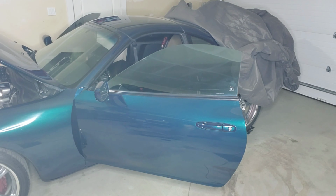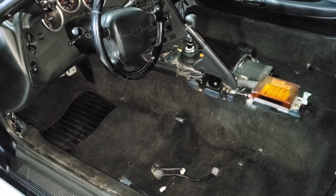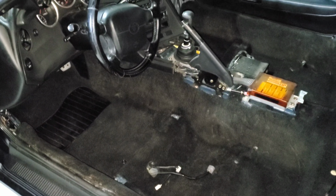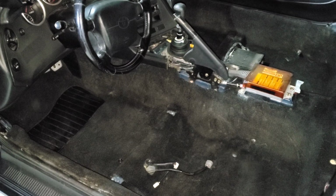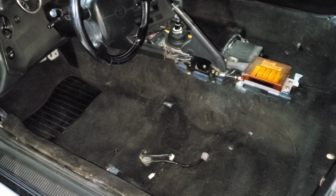All right, everyone, the carpet is in the car. And even though I'm okay with the color, if you recall, this was tan. I sprayed it, dyed it with a special vinyl and fabric paint. It turned out really well. If you don't shine a light on it like I am now, it's a brilliant black.